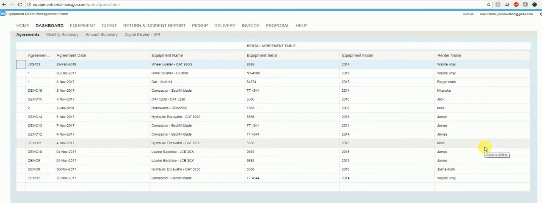It's just going to take a moment. I'm going inside the agreements, writing the place of use as Houston, the return date of my rental, and this new record I'm going to submit.